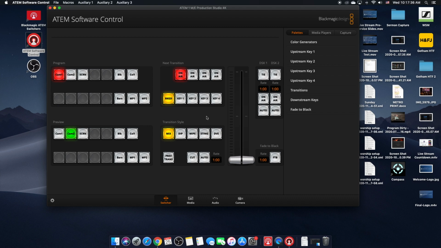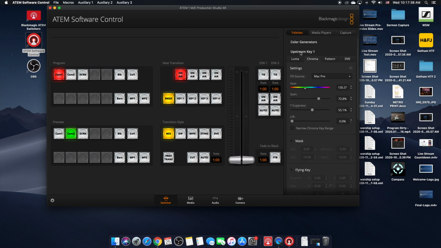by selecting that. What upstream key 1 is, it's actually a green screen pre-programmed coming from our ProPresenter, which is the software we use to display lyrics on the screen, TV slides, graphics, videos, that kind of thing. So it's coming from this Mac Pro, and all of these settings right here are what make this green screen work and look right. So it's this chroma key upstream key 1 that puts it on air.